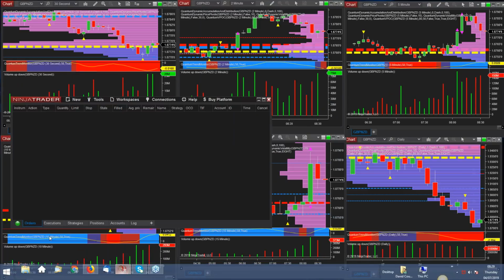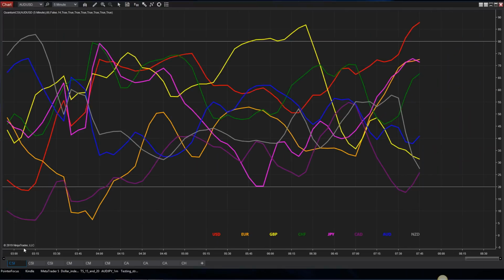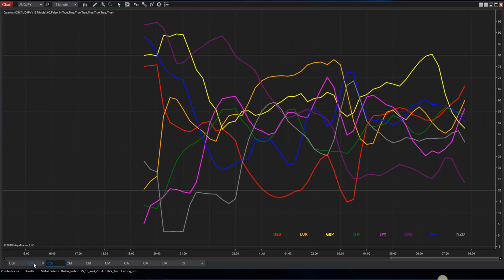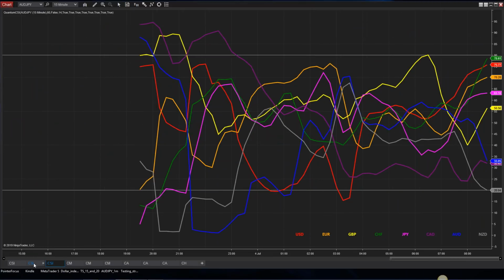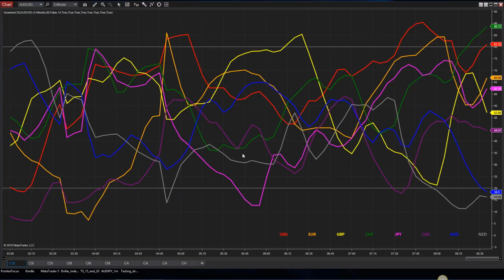Let's have a quick look at the CSIs on multiples. So here, that's on the array. Let's go back to the CSIs. What happens in NinjaTrader also is it was developed this way that you can have all these multiple windows open, but in order to conserve your processing power, what NinjaTrader does is actually temporarily close these windows in terms of drawing data, so it just takes a second or two to reload. It's just a function of the way Ninja's been developed in order to maximize the capacity on a system rather than overload it all the time.